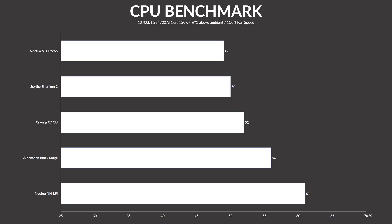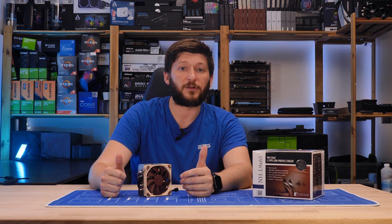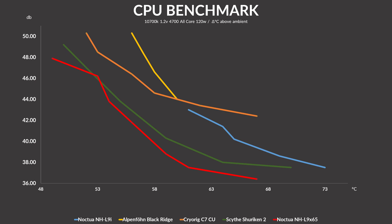But how does it perform? We tested the L9-X65 on our Ultra SFF benchmark setup. The 65mm version of Noctua's monster was capable of keeping the CPU at 49 degrees C above ambient, a degree in front of the Scythe Shuriken II. What's more interesting is the huge leap forward those 28mm of heatsink height difference was able to create — the temperature dropped a staggering 12 degrees C by going from the small L9i to the bigger L9-X65, a surprisingly huge step. On noise-to-performance, although the Shuriken II and Noctua NH-L9-X65 shared the number one spot briefly, the L9-X65 was the absolute winner for the whole rest of the race, leaving everybody else in the dust.